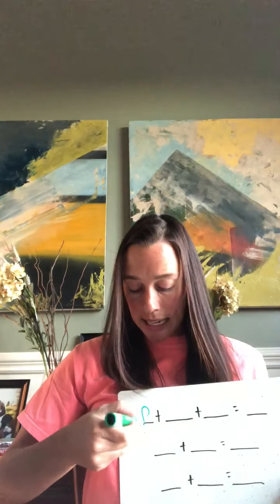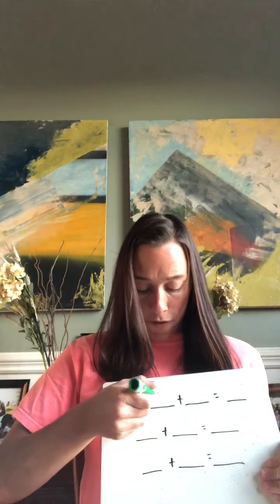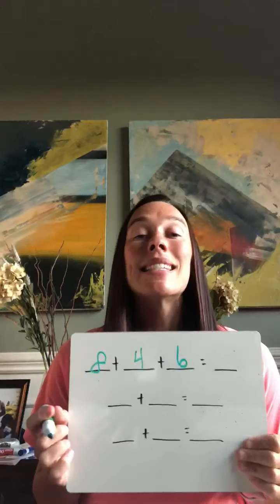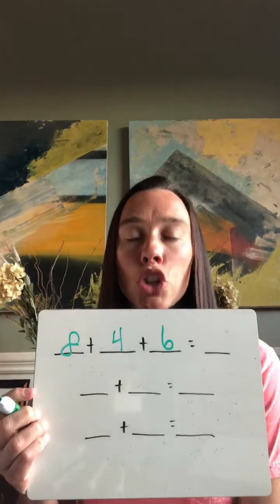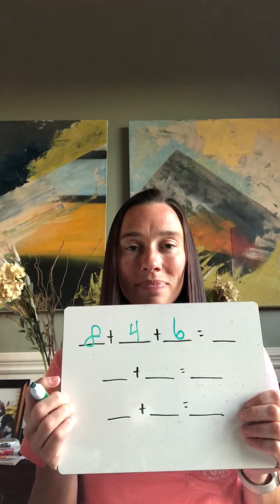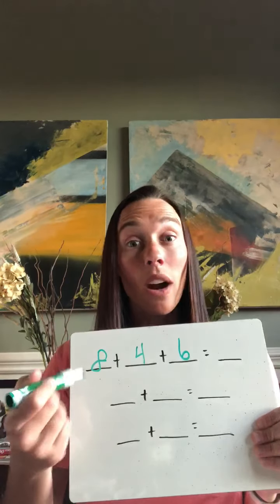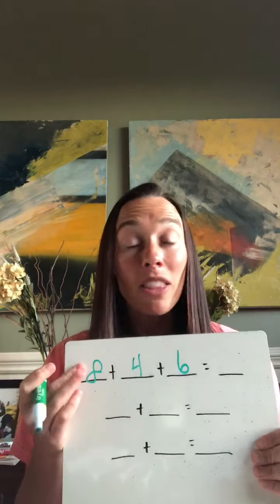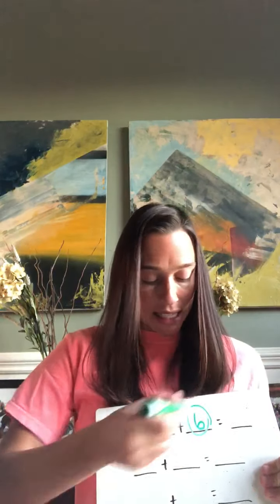She has 8 round stickers. She has 4 square stickers. And she has 6 triangle stickers. Now, I want you to look at these numbers and tell me, which two numbers am I going to put together to make a 10? I hope you said 6 and 4 and not 8 and 4 because it's trying to trick you. It's put a number at the front that we don't use yet. So the two numbers that go together are going to be 6 and 4.